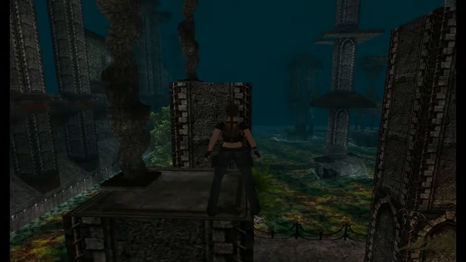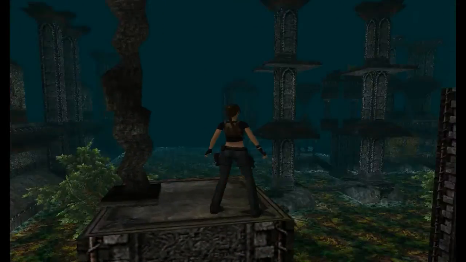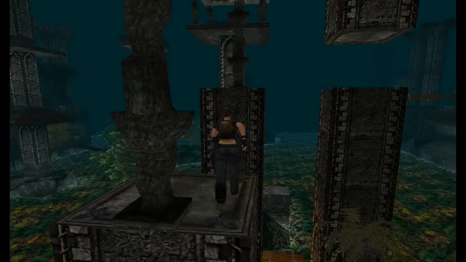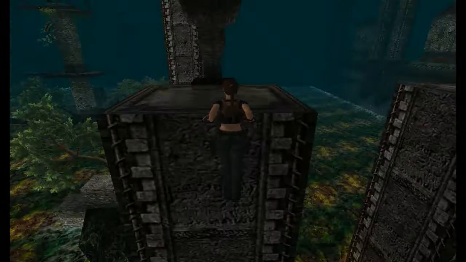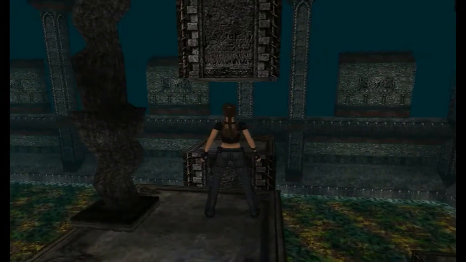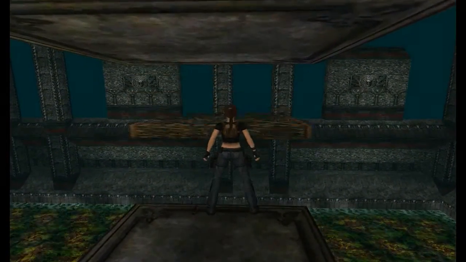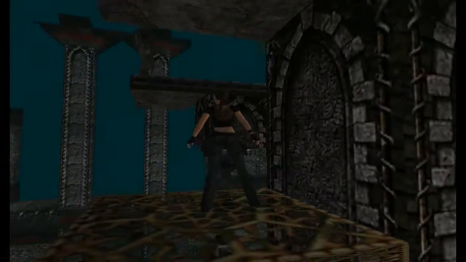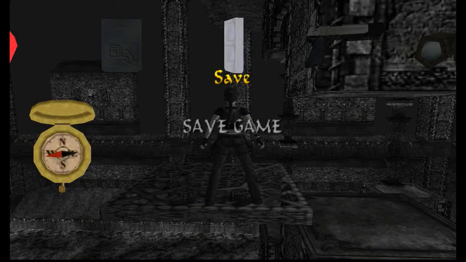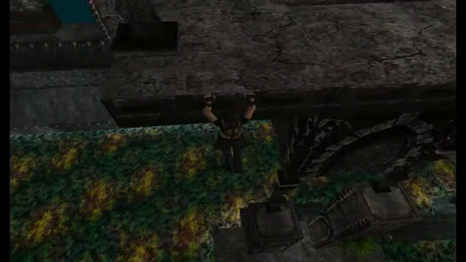So we've got a lot of nasty jumps here. They can be a little bit tricky. There we go, and then just run and jump to the next one. And just here, you can just do a standing jump, but grab in the air so she slides in. So we've got this platform here as well. So we need to do a run and jump when it's high. I always save on here. Here we go, let's do it. Oh, I just made it.